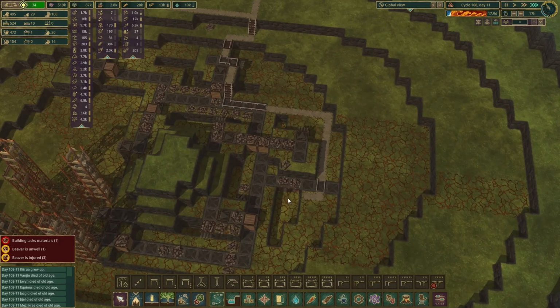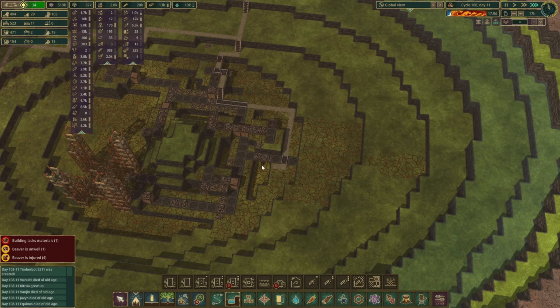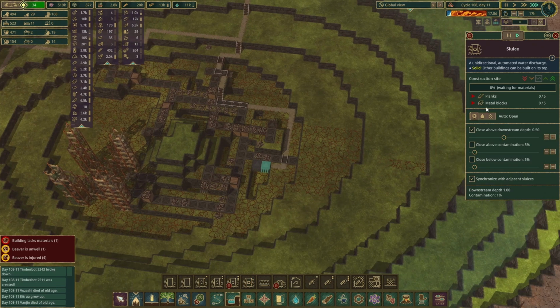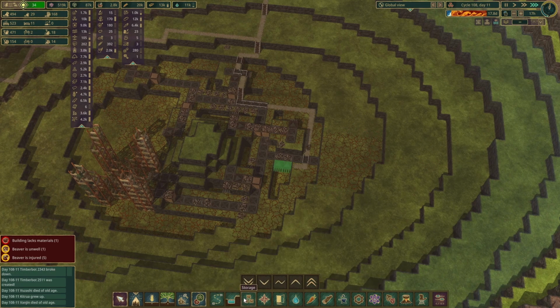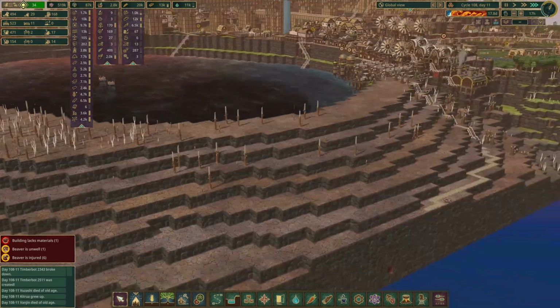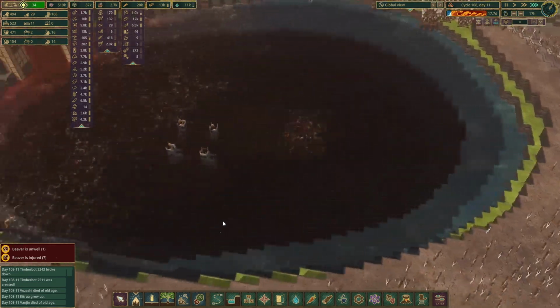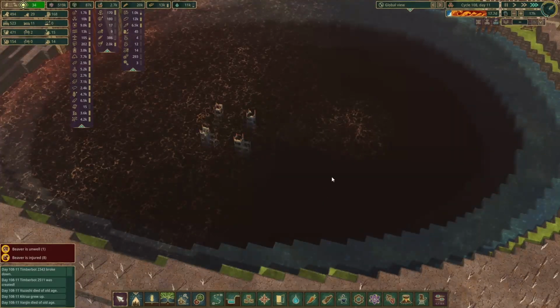Detonate. So now the water should be able to flush out of the map here once again, and we'll build sluices here so that I can close this. Now they'll be set to always open. Highest priority on them. The badwater now comes out of this hole and not... And yeah.